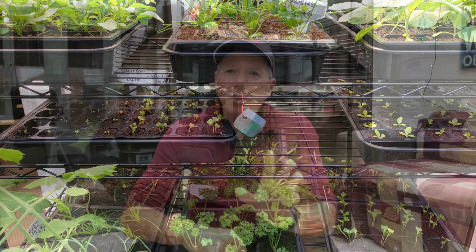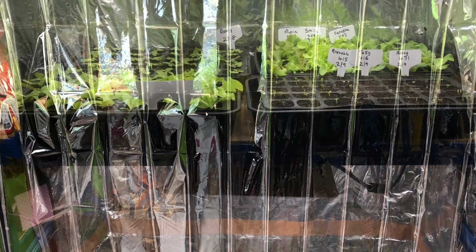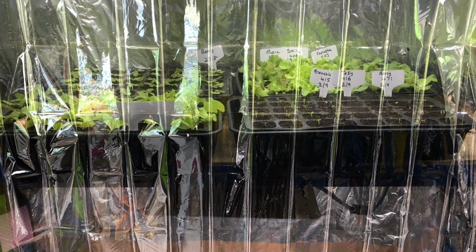And one thing that didn't work very well initially was the grow lights in the garage, because they were on during the day. It was too hot during the day, so things were leggy. There was too much heat, not enough light. Well, there was probably enough light, but there was too much heat. So we swapped day and night, so that the grow lights were on at night when it was cooler, and that worked brilliantly. So that was first time we've tried that with swapping day and night, and it was really a resounding success.